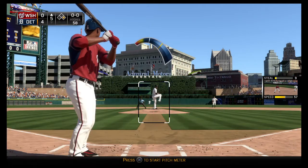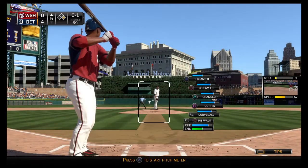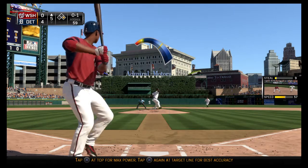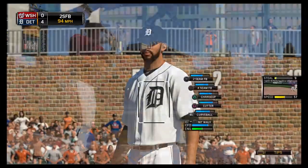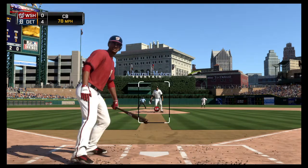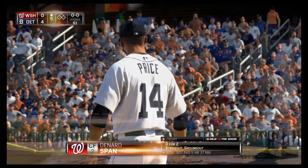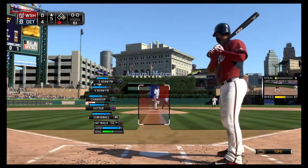Michael Taylor will dig in here. Took a called third. Oh, yeah, I saw your mom and grandma. I mean, your mom and Regina at BJ's. Swing and a miss. It's 0-2. Yeah, and it doesn't look like he's trying to get a ground ball here. He's coming right after him, trying to get a punch out. Strike! Struck him out, and that's eight strikeouts thus far.